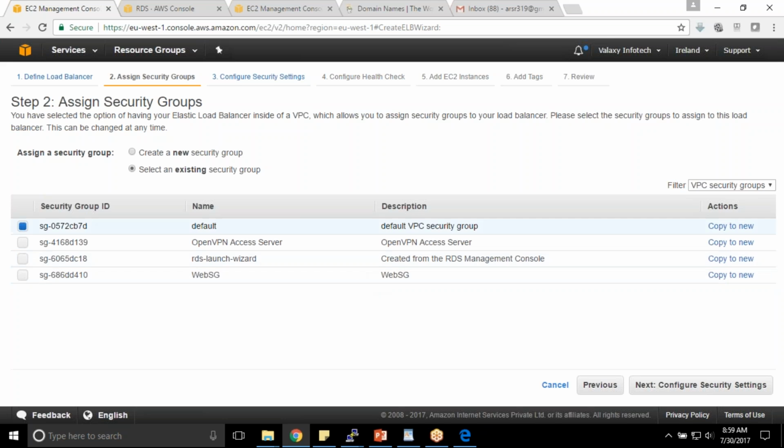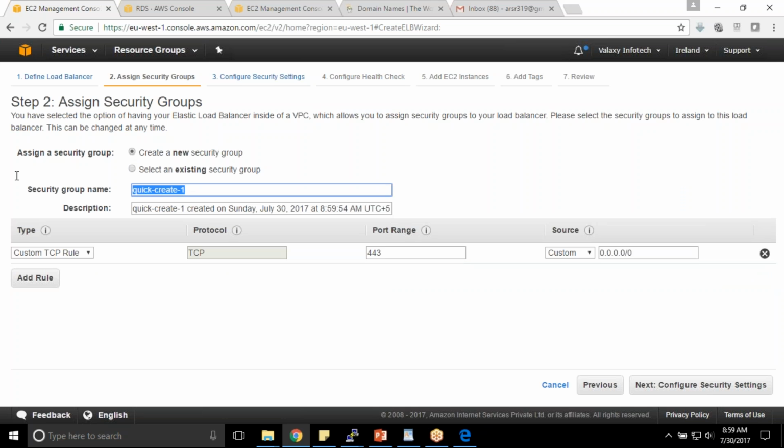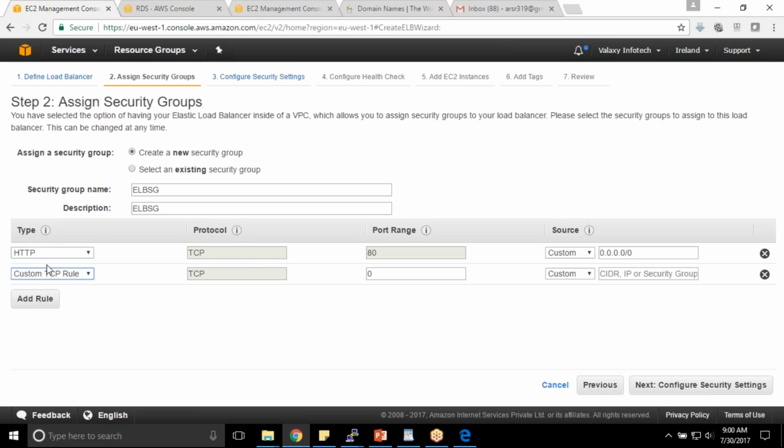Next, security group. For ELB, I'm creating a separate security group, that is ELB-SG, and you should allow only 443 traffic. But if you don't have an SSL certificate, you can allow port number 80. If you have an SSL certificate, you can allow 443 traffic. As of now, I'm allowing HTTP and HTTPS both. I don't have any issues. So I have an SSL certificate, I will add the SSL certificate also in the next step. And 0.0.0.0/0 means you can access this load balancer from anywhere in the world. There are no restrictions I'm giving.